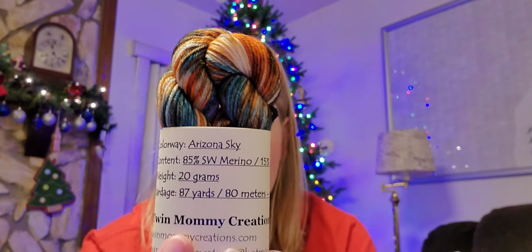Don't tell me I'm going to be defeated by another paper bag. Ooh. All right, this one is called Arizona Sky. I've never been to Arizona, but for some reason, I believe that this is what the sky in Arizona would look like. That is gorgeous.